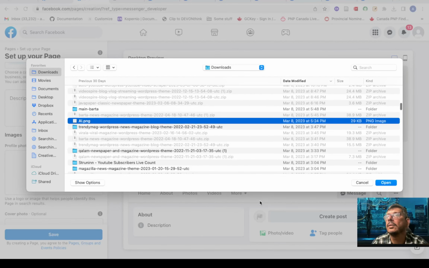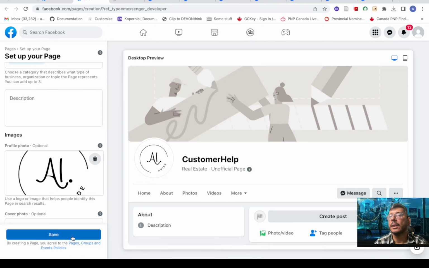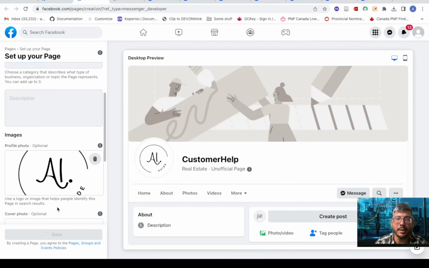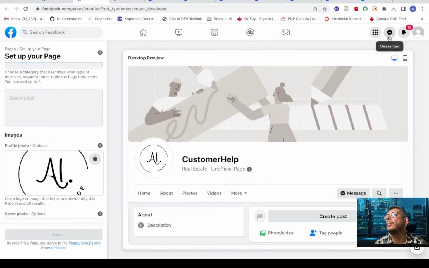Okay, let's just put this one. This one is a better one. So I've just put this logo. You'll see why it becomes important, because sometimes people have similar names. It's very hard to identify which is which, okay? And then it becomes a problem.